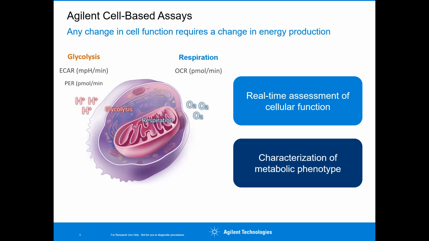And then PER is a newer term that's used in a couple of our assays, the ATP rate assay and the glycolytic rate assay. PER is essentially a quantitative version of ECAR, the extracellular acidification rate, used in these two new assays. And we did that because in the new assays, like the ATP rate assay, the denominator is the same: we have picomoles per minute in both PER and OCR. You can then compare these two and you'll get a quantitative readout of the contribution of both of those pathways to the overall ATP rate.